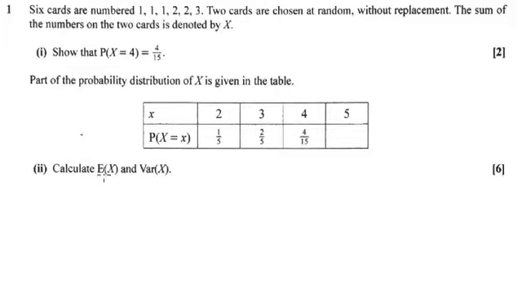Part two asks for E(X) and the variance. To do that, we need to know this value here, but these probabilities will always add up to one in the distribution. So if we just subtract the sum of these from one, we'll get the probability that X is five. That's going to be one fifth and two fifths and four fifteenths, which is thirteen fifteenths. Taking that away from one leaves us with two fifteenths.